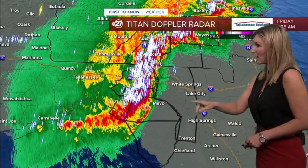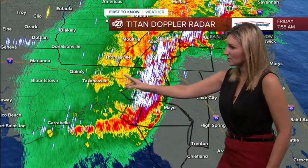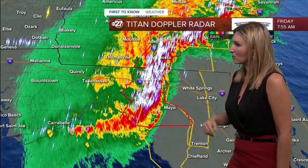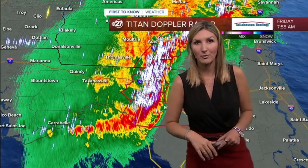So a lot behind the storm, I mean, look at this. Tallahassee, yes, there's some lightning still out there. Definitely be careful in Thomasville of that lightning. Moultrie, Miller County, a lot of that has moved past. I mean, yes, it's been 5 hours or so that we've been on air. But as that system moves to the east, we will have some calmer weather. So we have plenty of time to do whatever you need, I promise. And the storm is moving very quickly, but take it seriously before it gets to you and as it moves over you, because it has had a history of damage.